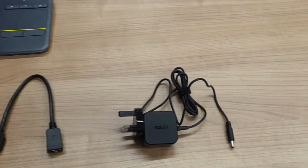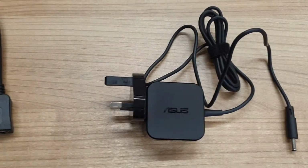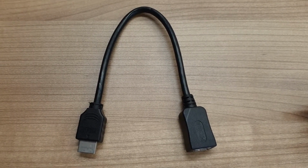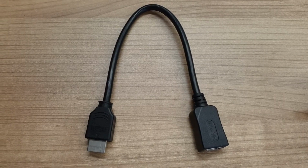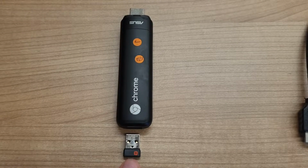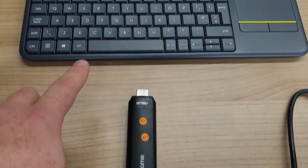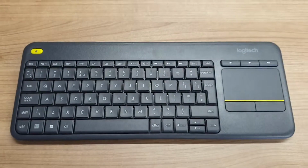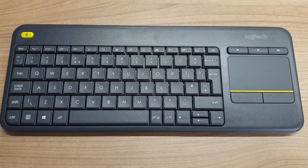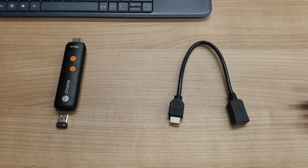What you'll initially get in your Chromebit piece is your Asus power cable, and an HDMI cable for extension work if you can't plug in, or your HDMI connection on your TV is a little bit far or hard to get to. And then there's your Chromebit itself. The piece on the end here is just the piece that goes into the back of your Chromebit and that connects to your keyboard, which is just here. Keyboards will have a little tab in the back of them to pull out so you can turn those on. And then once you've got all this stuff out and ready, you're ready to start putting it all together.